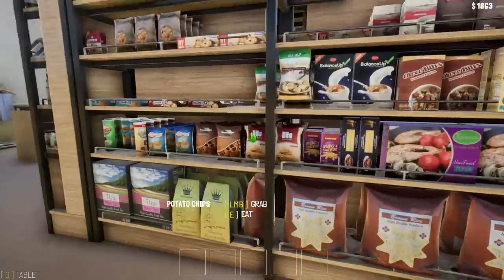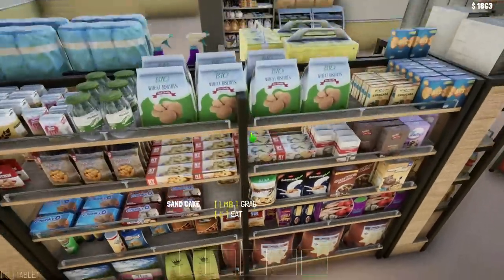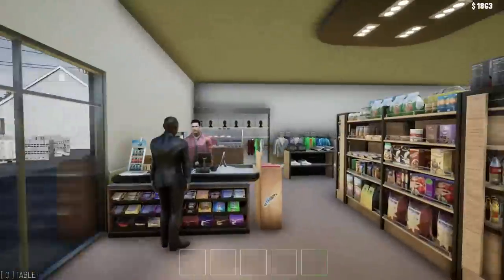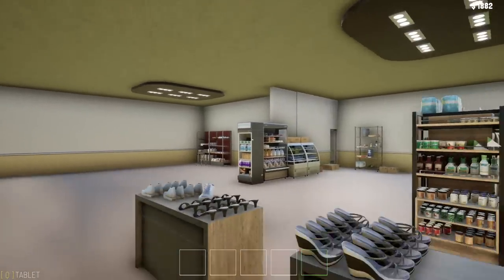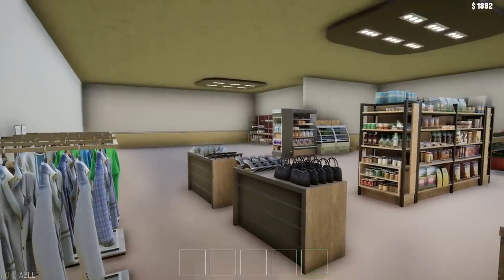Think the tuna's still good? Alright. I have no idea. Well, everything seems fine, so I'm gonna leave it here for now. We got the upgrade back here. We have all our clothes and everything, and we have housewares and such. So I'm pretty happy.